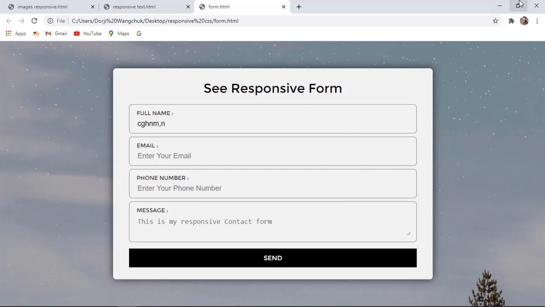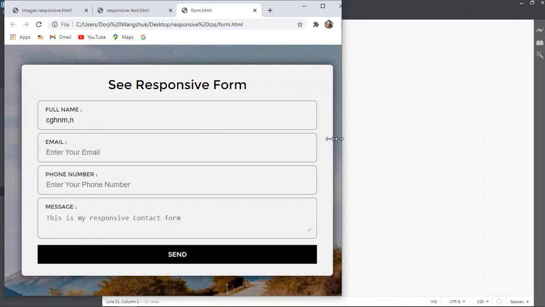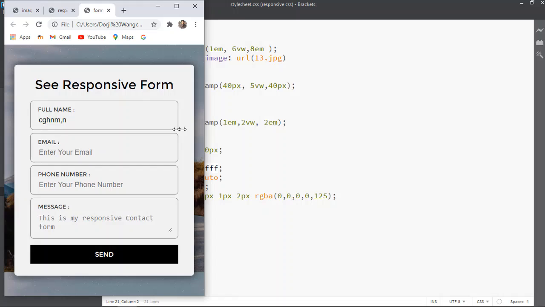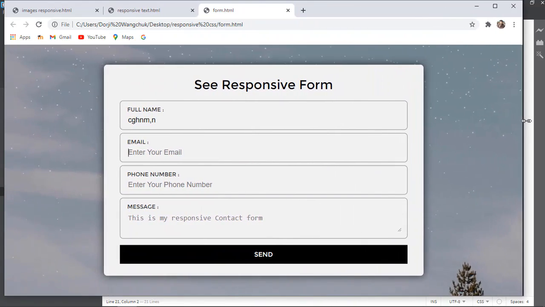So here, this is a very interesting one. When you decrease the size of the browser, it will be able to manage and shrink as per the browser size.